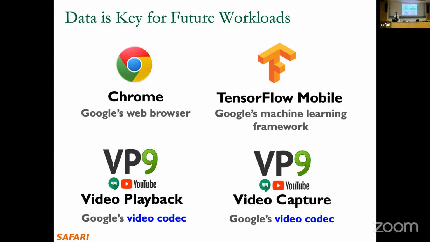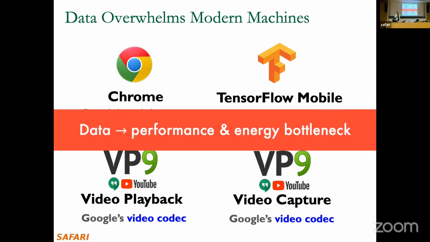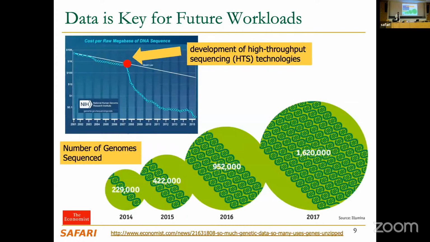And this is just to highlight that the problem is not only on the cloud or on your desktop computer. Your mobile system is quite powerful nowadays, and it also processes a lot of data-intensive tasks like Google Chrome, or some neural engine local in your edge device, or when you go to YouTube, you need to decode and encode some videos. All of this creates data movement and performance and energy bottlenecks in your system.